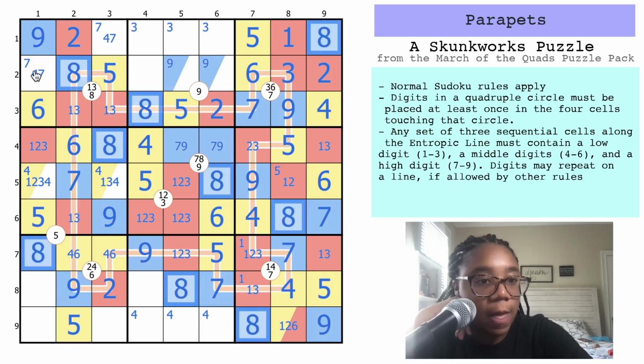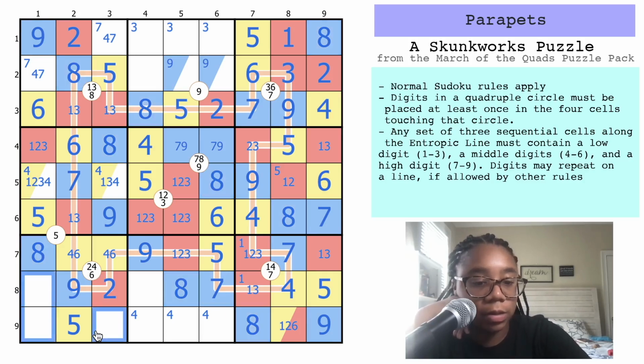Yep, that's it. And all right, we're getting pretty close to the end here. Let's see what it will take to break it. 1, 2, 3, 4, 5, 6, 7. Okay, so 1, 3, 7. This is not a 7.